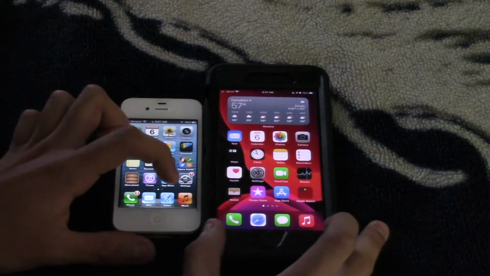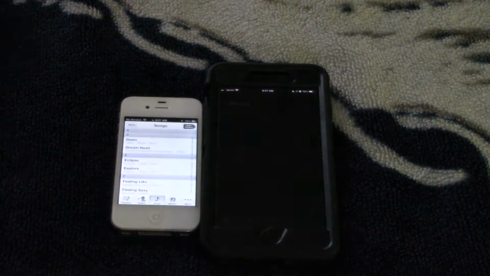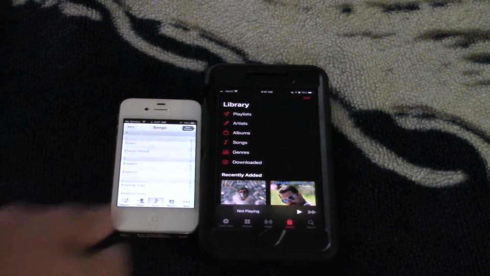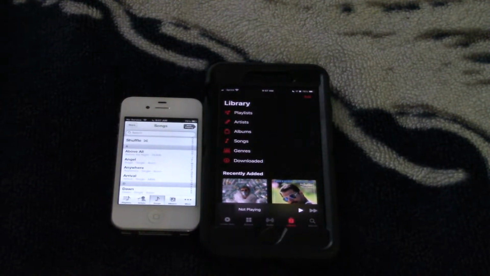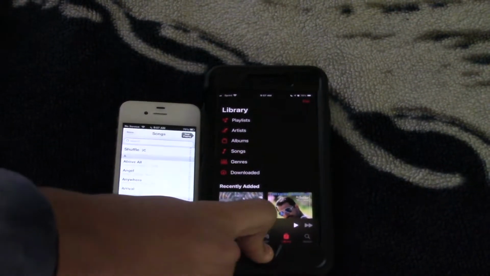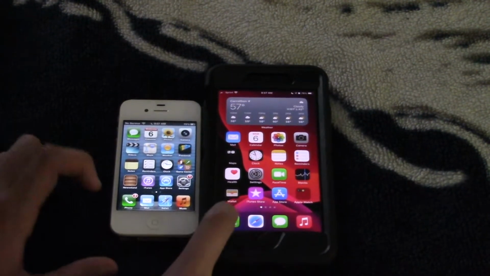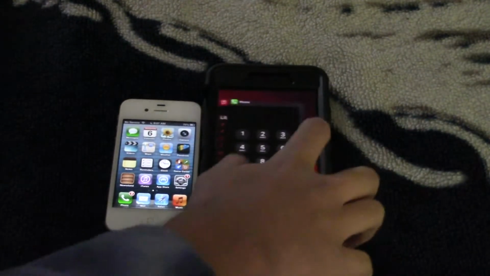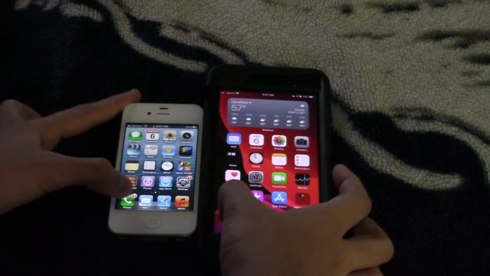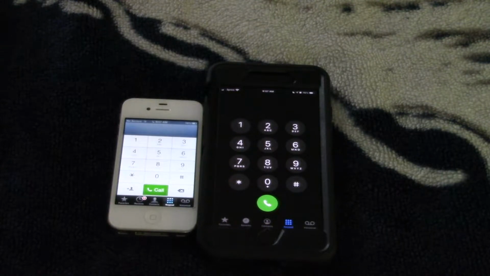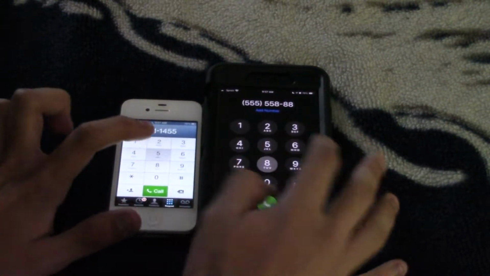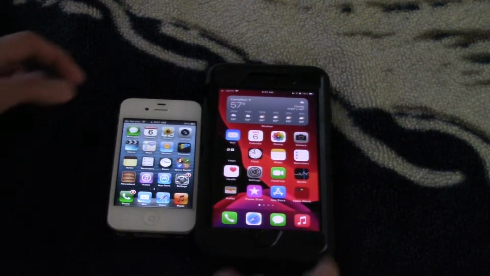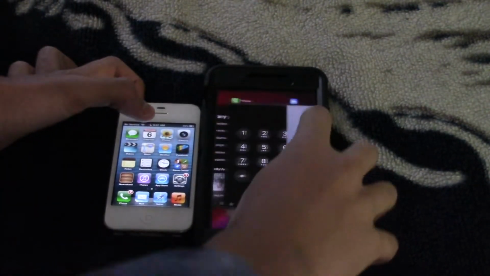Alright, let's try music. 1, 2, 3. And okay, this one usually loads and just kind of stays on that, so it's a tough win on that one. I don't know, but I think the iPhone 4S came in first. How about phone? 1, 2, 3. I keep missing again. Why do I always keep missing? One more. 1, 2, 3. Exactly the same. Both already ready. You can start dialing numbers right away. So I like that. How about weather? 1, 2, 3. Oh, and again I missed.